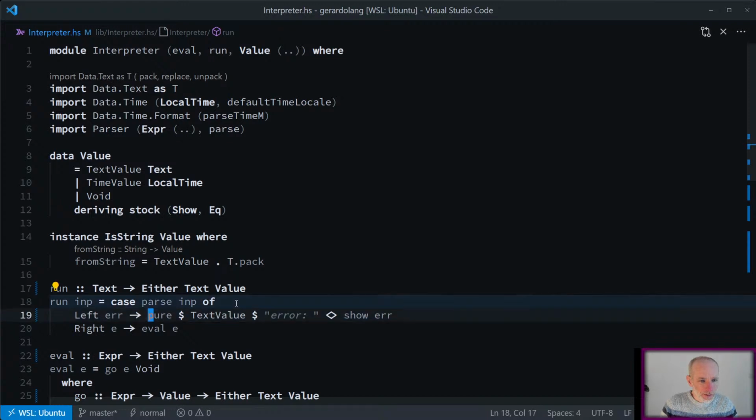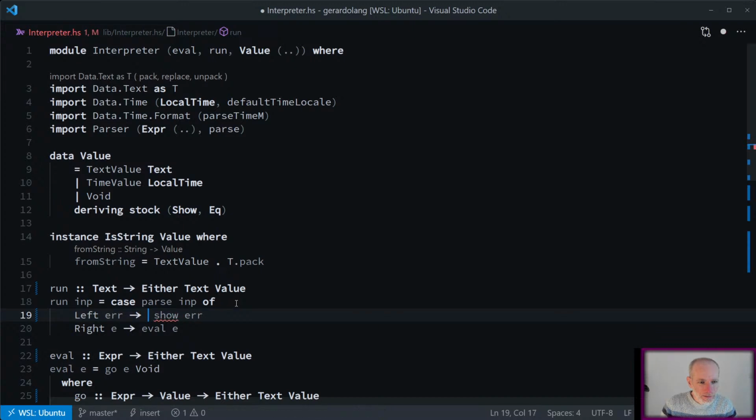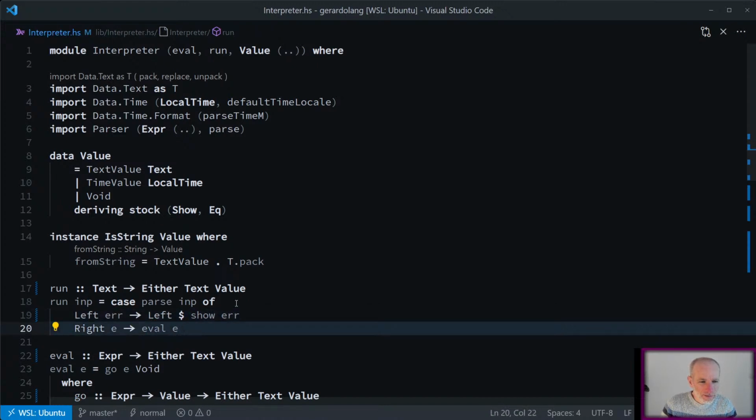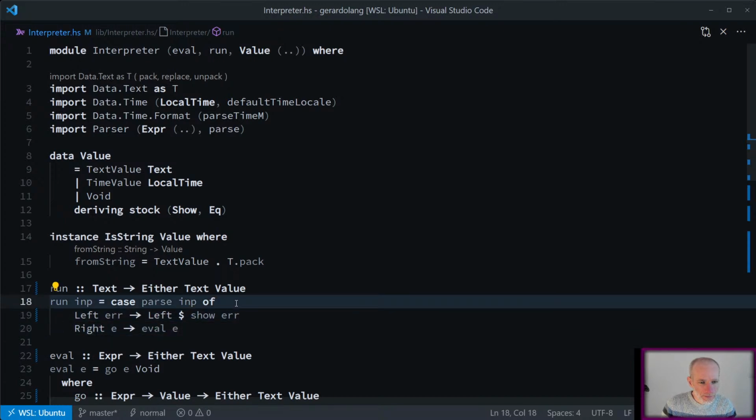But maybe I can do something better about this. So if we get left of error, then instead of returning it as right, we want to return it as an error. So we could say left of show the error. Guess that's okay. Otherwise we return the value as right.